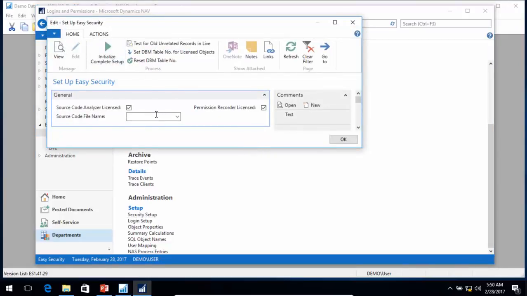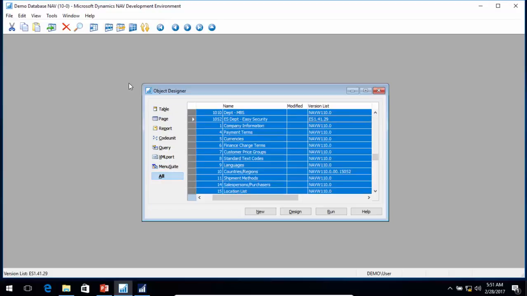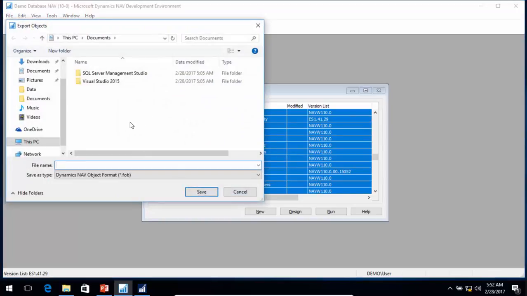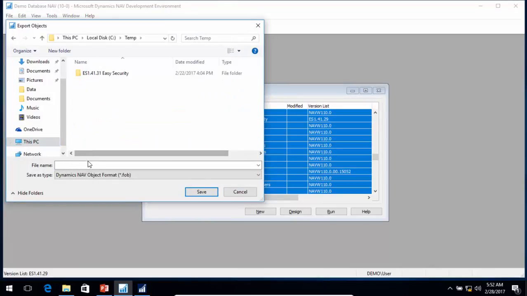The only thing that is required in here is to be able to import a text file. Everything else is defaults in here. The text file of the objects is used for a source code analysis, and you have to export that from the development environment. A normal customer license doesn't allow export of text. So if I use this one, which is a Kronos license, and I try to export, I will see that I'm getting a permission error in here, of course.